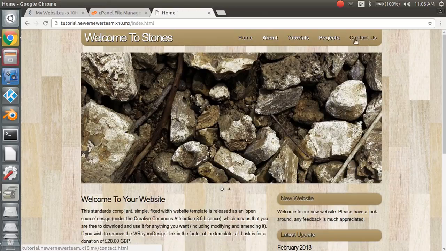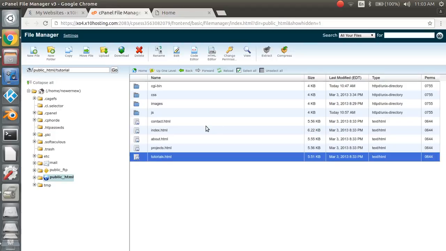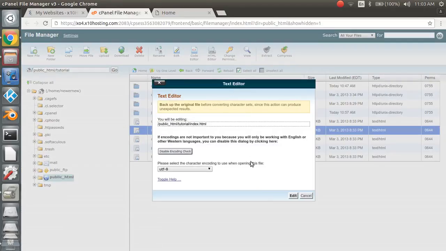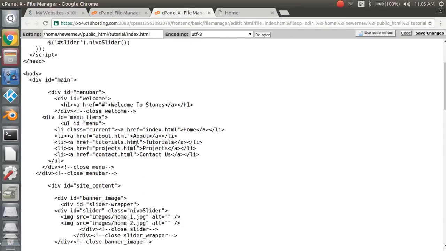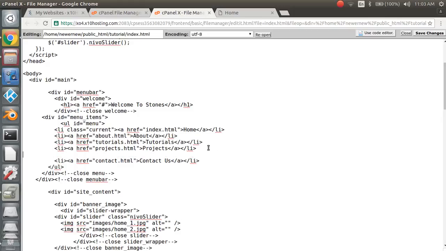But let's say we want to add another one. Now if we want to add another one, let's say games, and we want it before contact, right? So we're going to do li as it is in the list. Then let me just copy this. Copy and pasting saves a lot of time, so I'll just change that to games. And we're going to hit games. Now save changes, copy that whole line of text.